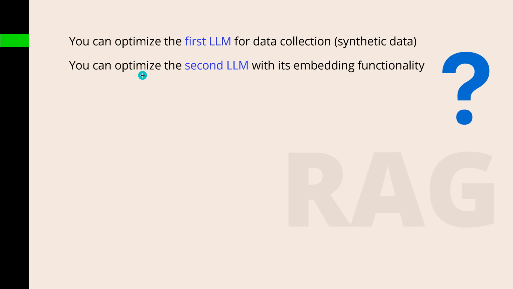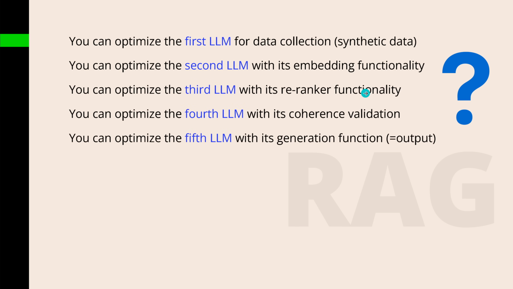Or you decide, in addition, you optimize the second LLM in our RAG system, where it is deciding on its pre-trained data set about this embedding functionality, remember, with a specific tokenizer and with a specific complexity that this LLM has been trained on. It can now find and build embeddings in a vector space. Of course, you have to make sure that this LLM is really able to cope with the complexity that the data bring in. So it is interesting here about this synchronization and the performance axis of these two LLMs.